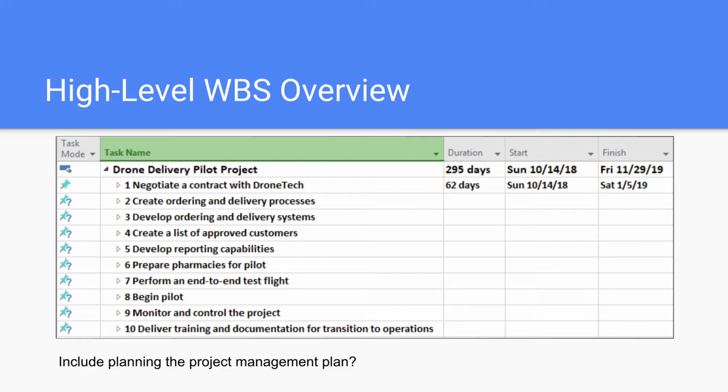to include this information. Question we have for the group, should we include planning the project management plan as a task item, considering that the work breakdown structure is an output of project management planning? Since the work breakdown structure is an output of project planning, we did not think that it would be right to include that as a task item, and therefore we have left that out, but we're definitely open to feedback.